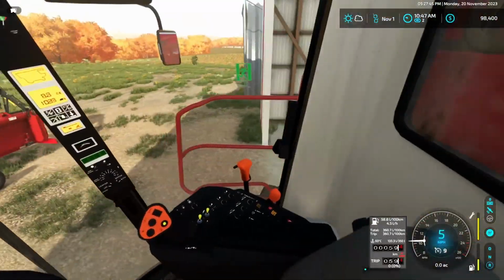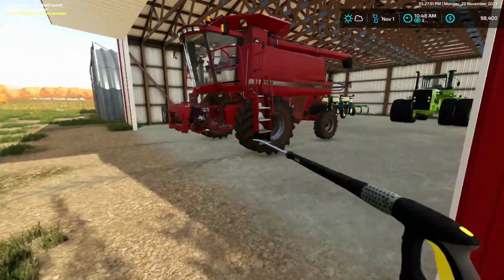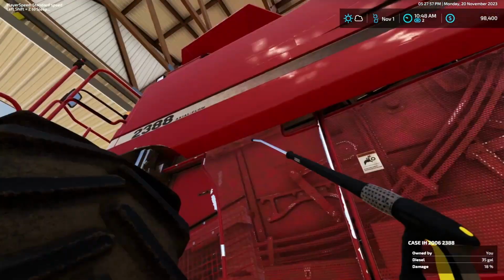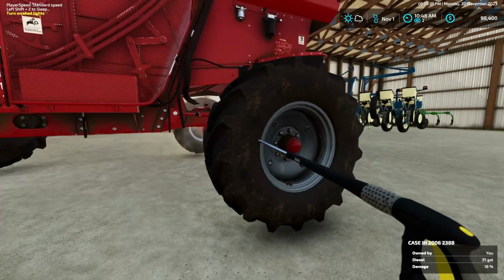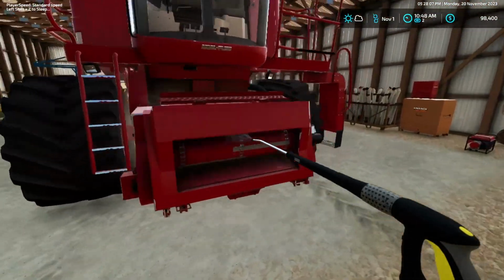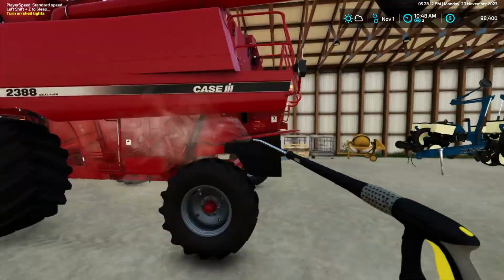I'm actually going to wash out the combine really quick before we go. I don't want no fires happening, so we got to blow out the combine and wash it off. Make sure you get all the stuff out, getting all the little cracks and crevices. Just make sure there's no thatch and stuff left behind. Don't want a combine fire. That's the last thing we want on this farm. We do have insurance, though, so if that does happen, theoretically, we would be all right. But it's still not ideal.